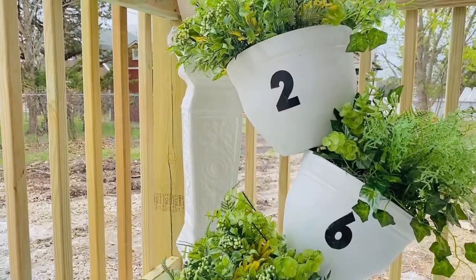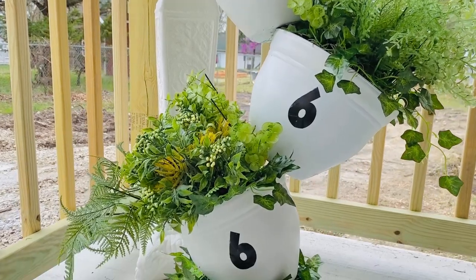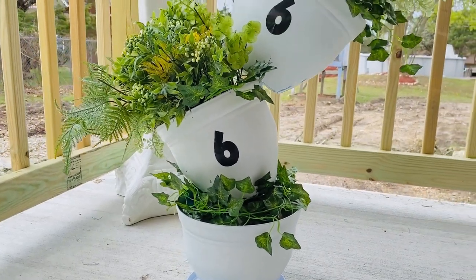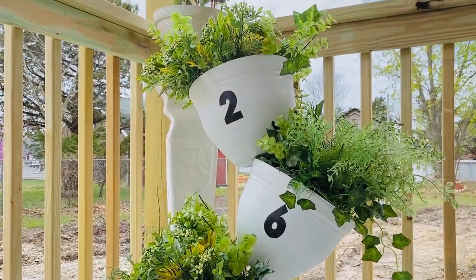So here is how it's looking. Let me know what you guys think. This is the first time I have ever made a Tipsy Pot, and I felt like it came out pretty good. I did have a little wobble with the back of one of them. I set it on the side of my little patio here, and it flopped off, and so it got a crack in it.